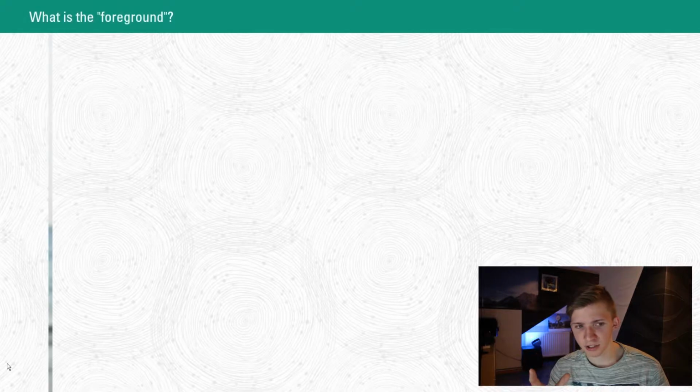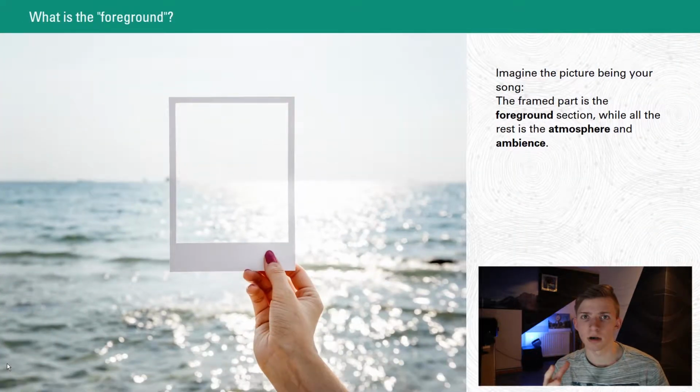Well, imagine this whole picture you see right here being your song. This whole frame is your song. And then you have the framed part in the middle where you're focused on. When you look at this picture, the first point you look at is, okay, why is that thing there? That is your foreground. It's what grabs your listener's attention. It's what wants to portray the main idea of your track, while the rest adds to the feeling, and the rest just supports how your foreground is perceived by the listener, but it's not really just jumping into his face.